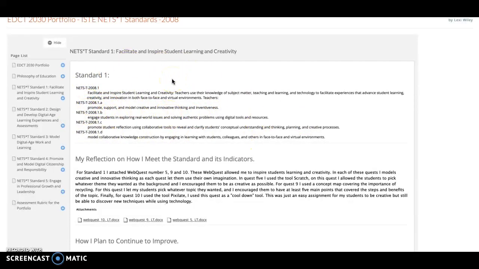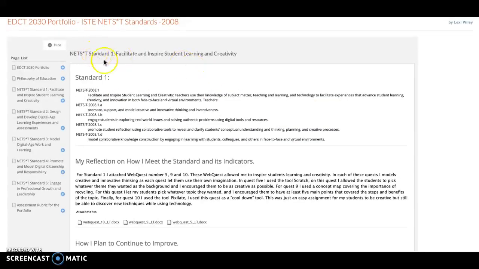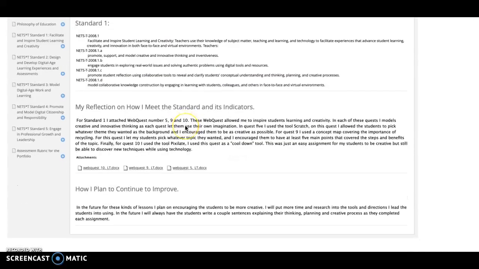So if we look at, okay, let's just look at D here for standard 1. Model collaborative knowledge construction by engaging and learning with students, colleagues, and others in face-to-face and virtual environments. You have created already so many quests throughout this class that you have so many options that will go with this standard 1 to facilitate and inspire student learning and creativity.